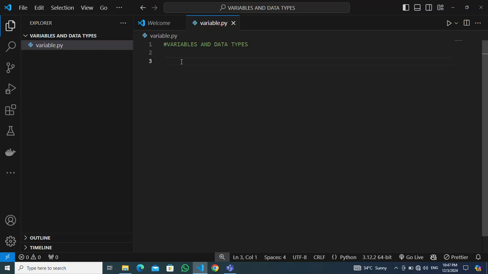We need to understand what a variable is and data types. A variable is a memory location where data is stored.